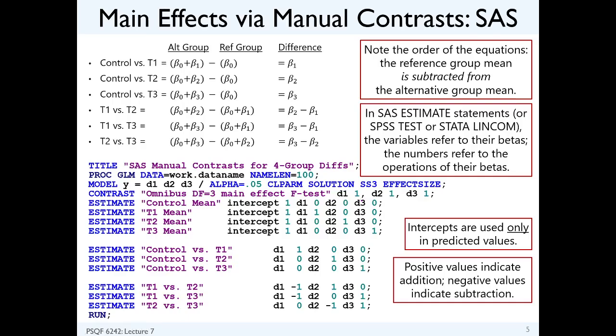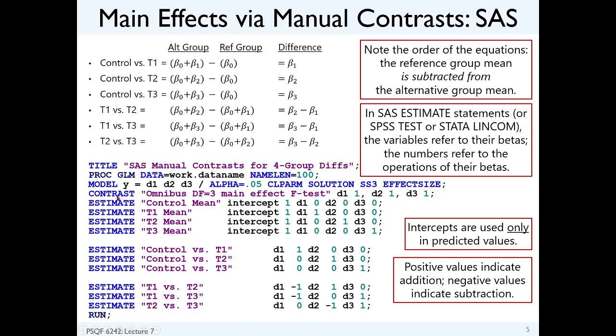So to do that process in software, here's what it would look like in SAS. So I have my proc GLM. It will become proc mixed in the longitudinal course, but the setup is very much the same. We have a model line where the outcome is just given as y in this generic example. I would put in the 3 dummy codes into the model, so it's outcome equals predictors. The slash denotes options, and so this is controlling the alpha level by which to compute confidence limits for all the parameters, as well as effect size estimates, which are available in GLM, unfortunately not in mixed.